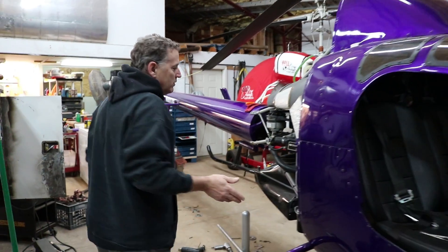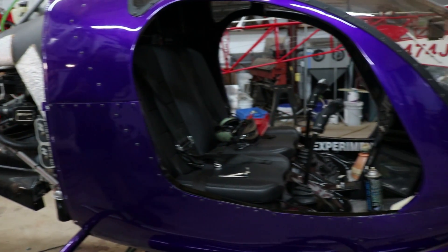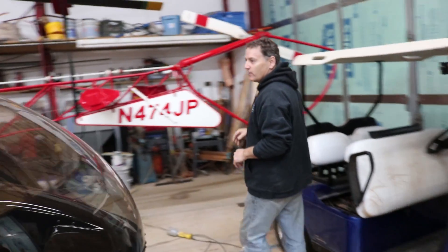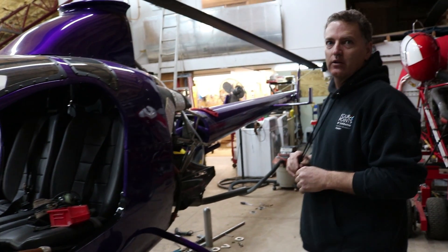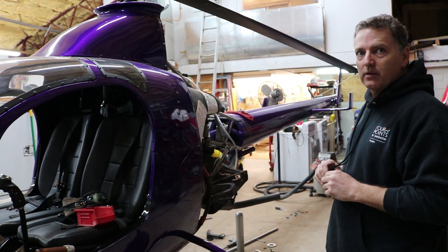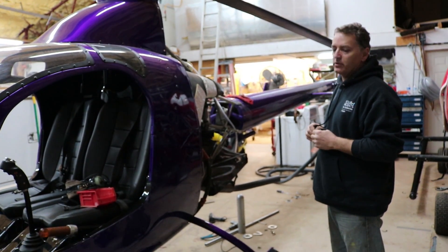I believe if you're going to fly it, especially experimental, you should know every nut and bolt. So this was a ground-up restoration — I took this down to nothing, powder coated the frame, did every reassembly procedure myself, making sure all the angles and distances were exactly where they were supposed to be. Rotaway is pretty good at giving you a lot of information and pictures on the detail stuff, and they leave the fiberglass stuff a little bit on your own. I did choose the purple paint. They're not very easily seen in the sky since they're pretty small, so I wanted something bright and colorful. They're a fair weather flying machine and aren't really meant for rain and IFR, but they've come a long way. I think the company has just passed their 50th anniversary in sales.